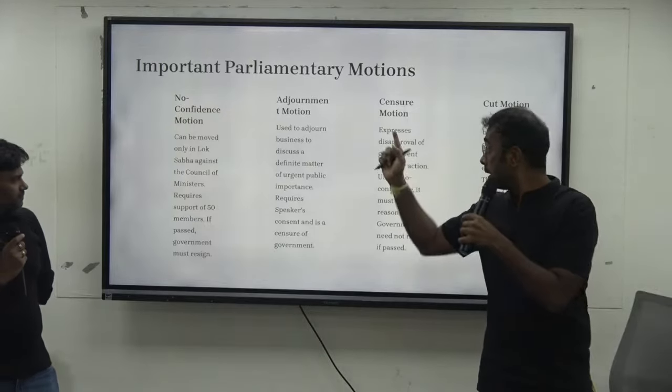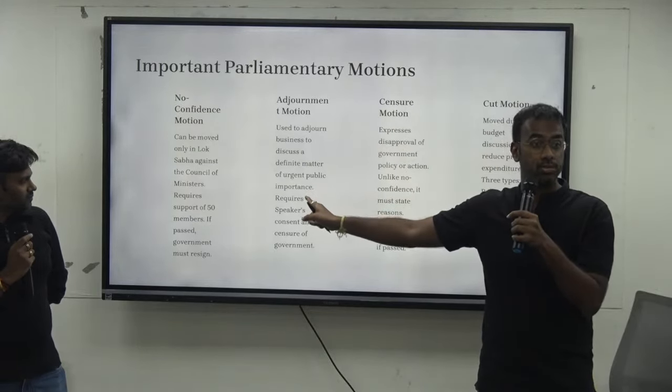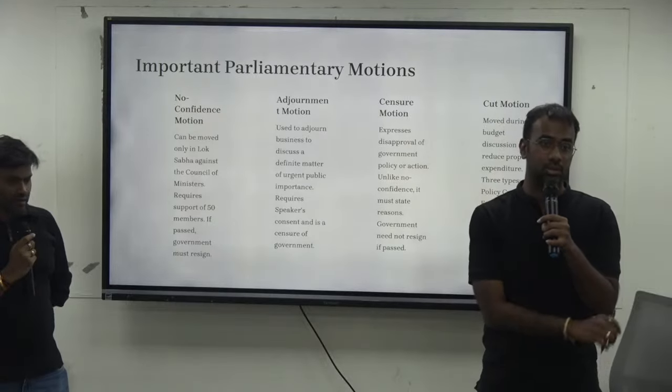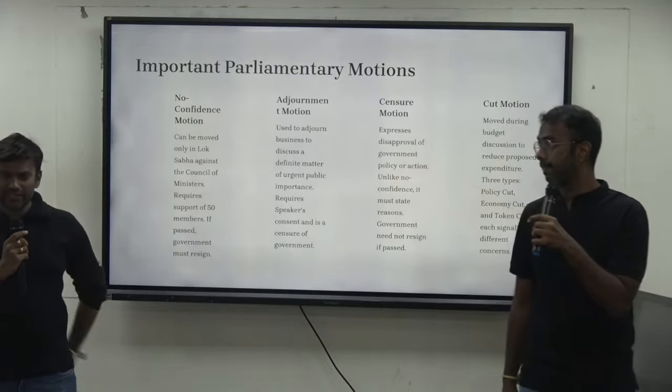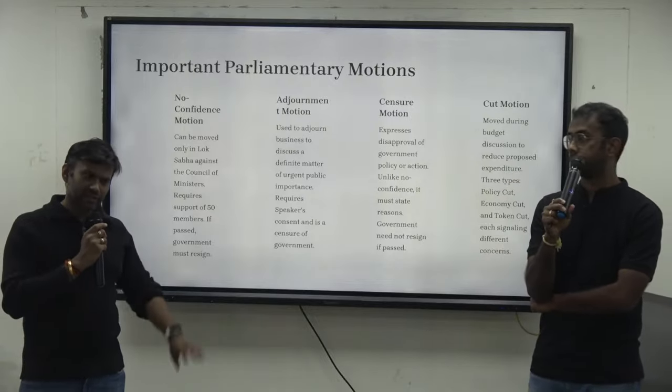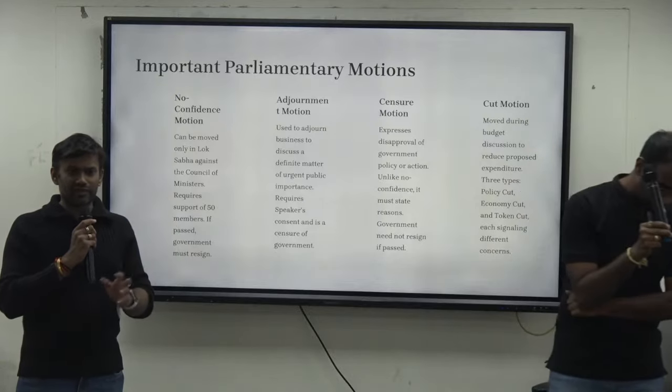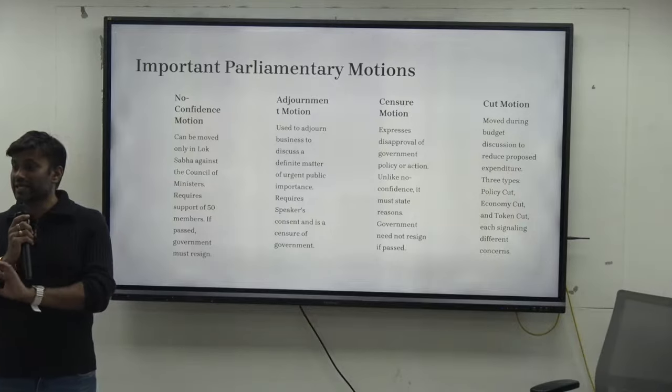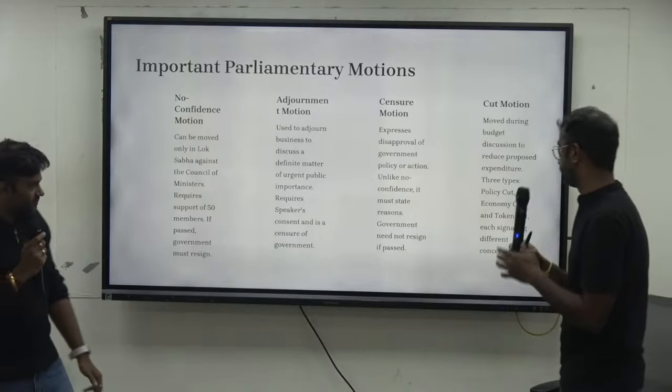He is going to ask, you need to mention a reason for a no confidence motion and you need not for a censure motion. Can a censure motion be introduced against a single minister? Right? So a censure motion can be brought against a single minister or the entire council. A no confidence motion can only be brought against the entire council of ministers.